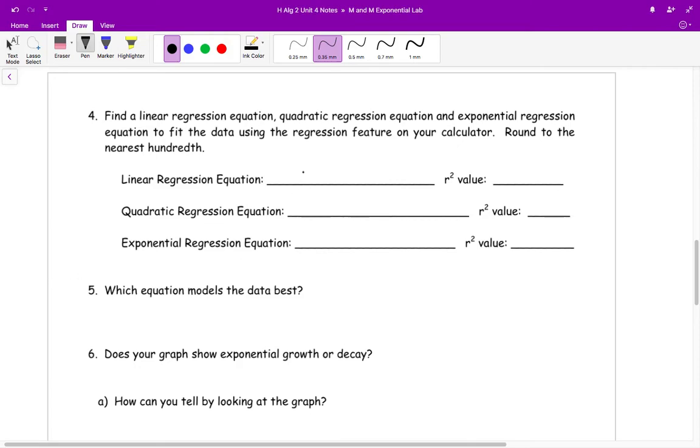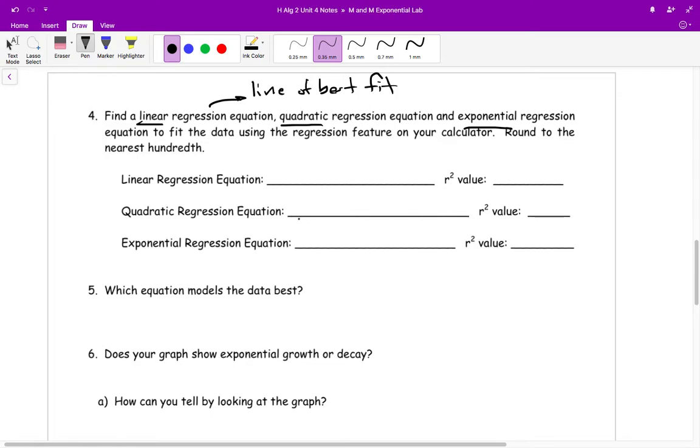What we're basically looking to do here is compare three different types of functions: linear, quadratic, and exponential. Where you see the word regression, that's looking for what's called a line of best fit, which you might have seen before in some other classes, especially science classes. We're going to use three different models. Does a linear equation work best? Or maybe does quadratic work best? Or does an exponential model work best for this scenario we just got done working with?